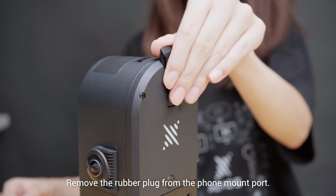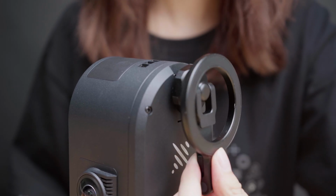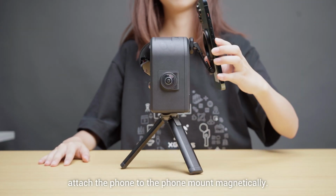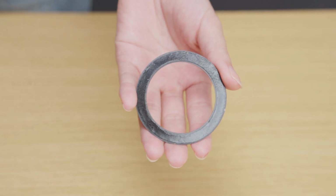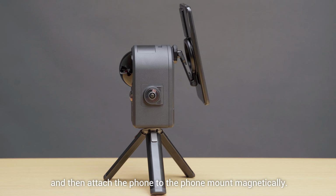Remove the rubber plug from the phone mount port. Insert the phone mount as shown and tighten the knob. If the phone has a magnetic attachment function, attach the phone to the phone holder magnetically. If the phone does not have a magnetic attachment function, peel off the sticker of the magnetic ring, stick it on the back of the phone, and then attach the phone to the phone mount magnetically.